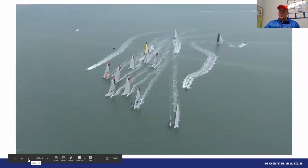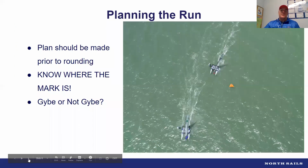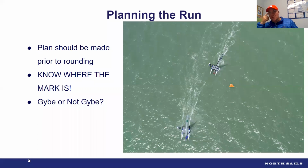So let's move on here. You're coming up to the windward mark, and you're thinking about this run that's about to come up, and what the game plan for the entire run is. In watching that video, things obviously happened pretty quick, so you've got to be thinking about this a little bit. So, Stan, what are some of the things that you prioritize when thinking about the downwind leg?